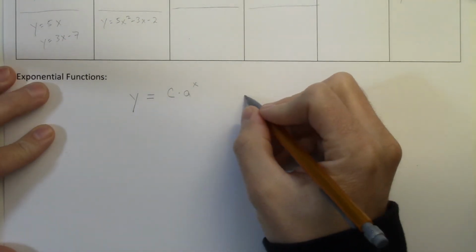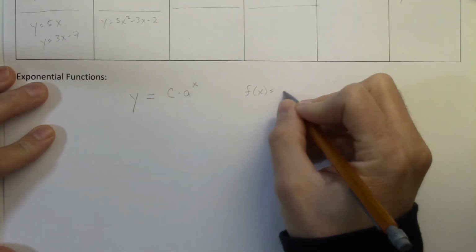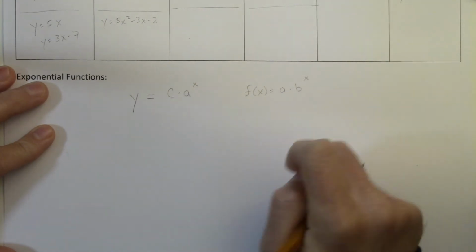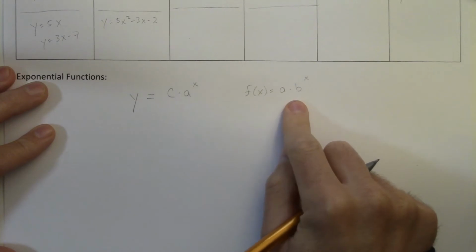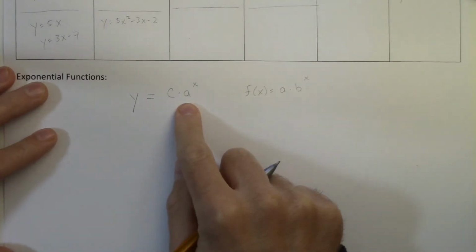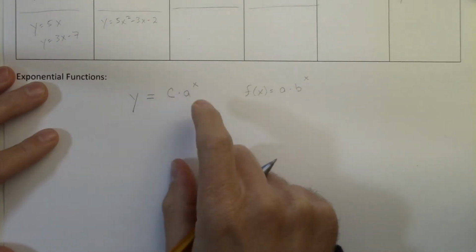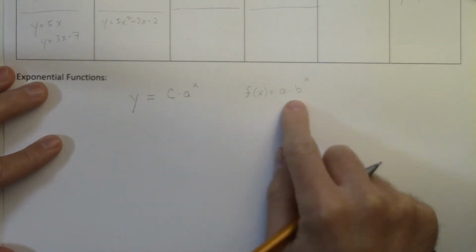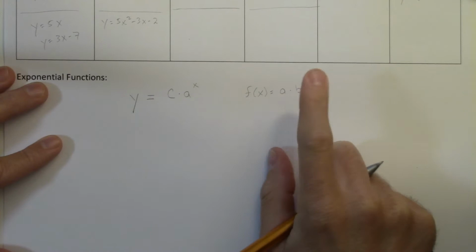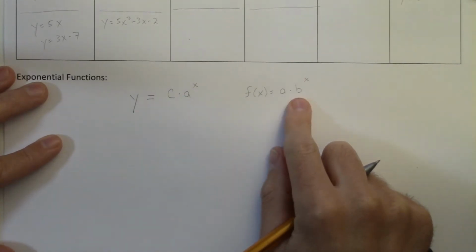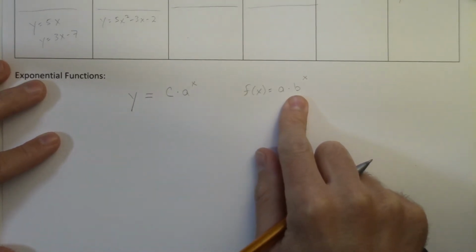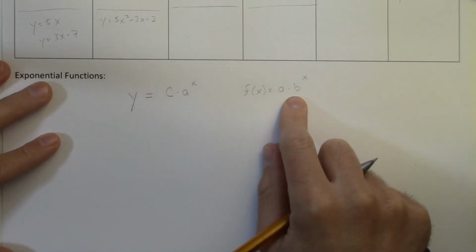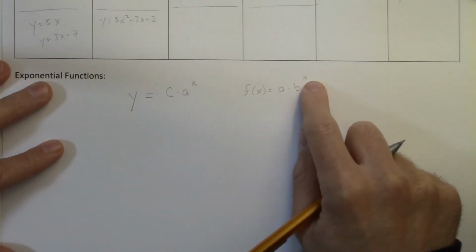We've seen it like this: a times b to the power of x. At our school, we've been using a and b instead of c and a. So if you see it in your textbook, c is just your starting value, a is our multiplier in this example, whereas a is our starting value here and b is our multiplier. I'll try to use this in the future because I think people are more familiar with it. So a is what we're starting with and b is what we're multiplying times however many x's it says.